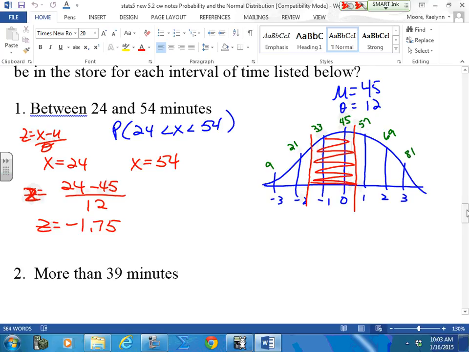So now let's find the z-score for this. Now, 54 should have a positive or negative z-score? Positive. So I subtract the larger minus the smaller. X minus the mean. I do this side. 0.75. Thank you. Now, 0.75. Wow, that does fall between the 0 and the 1. Right? See how it makes sense? Now, okay, now this is where we were before on the last unit that we did. We had the z-scores, we found the areas, and we subtracted the areas. So pick up your table 4.